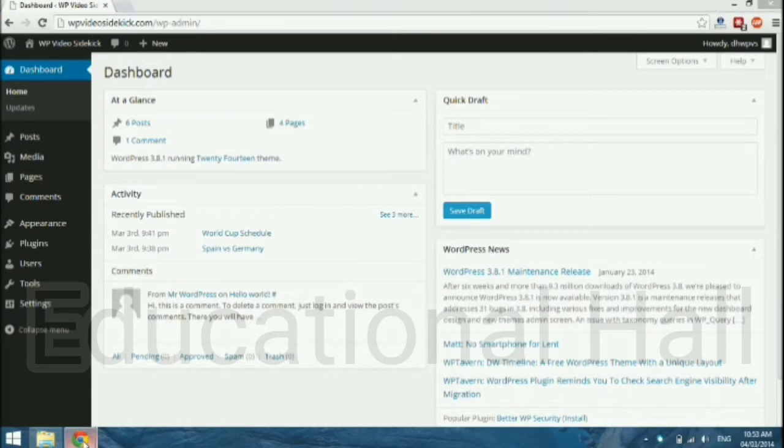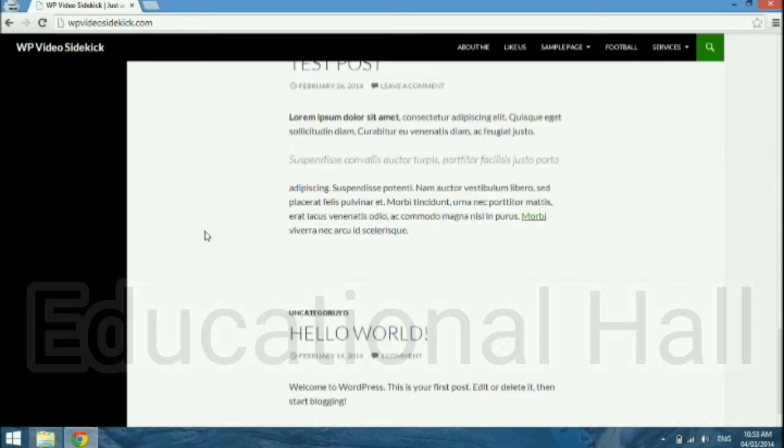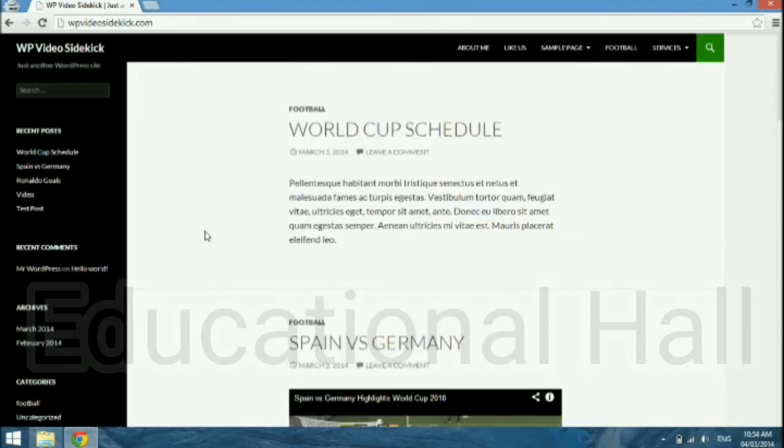If we go to our home page, and I'm just looking at this site in a private browsing tab so that we don't see the additional information at the top to edit because we're logged in. And if we just go to our home page, you see all our posts listed on the front. Now by default, this is how your site will be set up with WordPress. And additionally, we've created some pages, and those are being displayed as well in our menu.